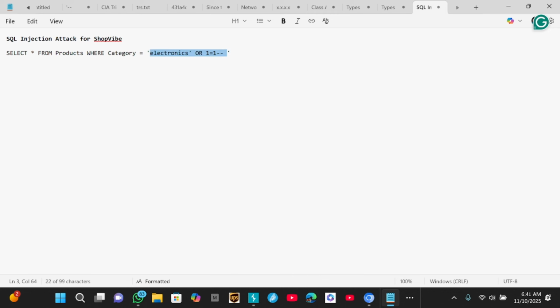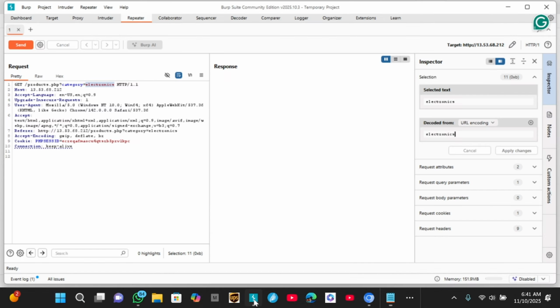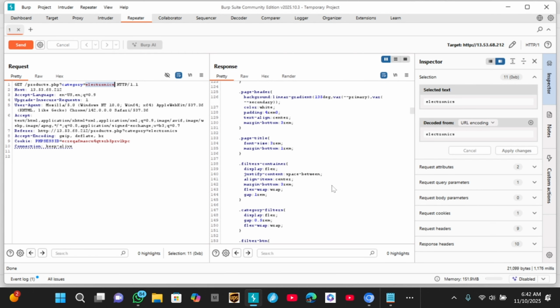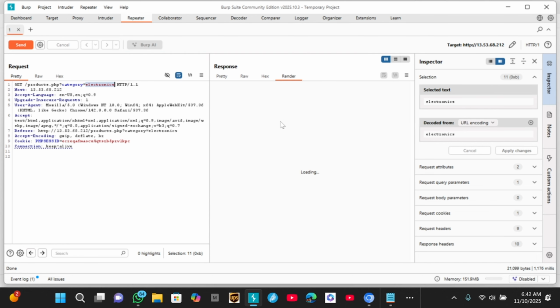Please take note that anything I put into that code, anything that's inside that code, represents what will be searched for, what will be communicated to the database. Just like that, or one equal to one and the electronics. So I'll take that and I'm going to put it in my Burp Suite to make my search. But please note that I have my comment right there, which is the double hyphen and a single quote. So I'm going to type in single quote just to take that one out, then or one equal to one.